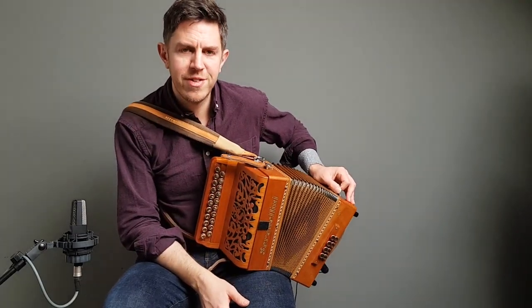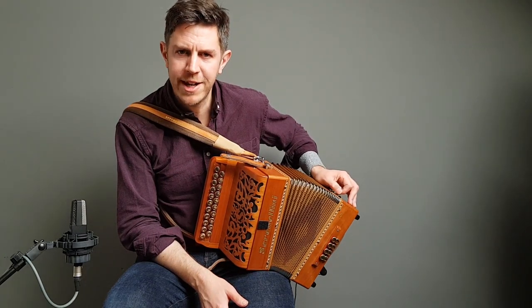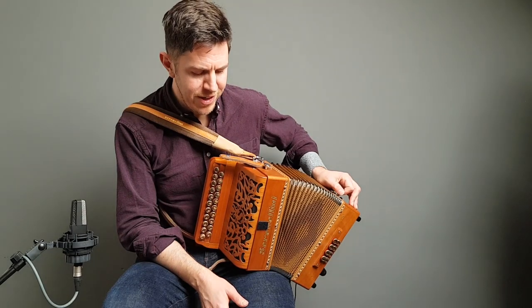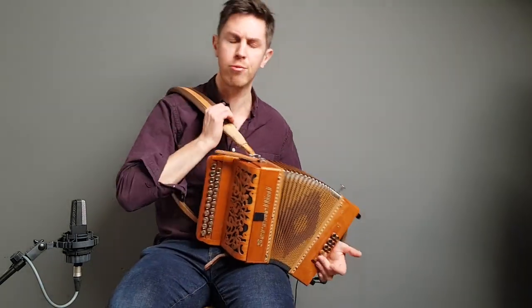So, Old Tom of Oxford. We'll do another jig now. We'll do Plane Tree. This is a good one to learn early on because it's a tune that definitely requires you to use both rows.